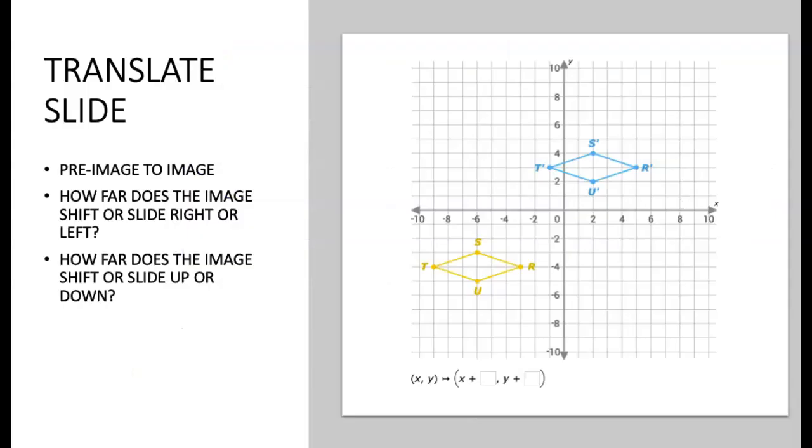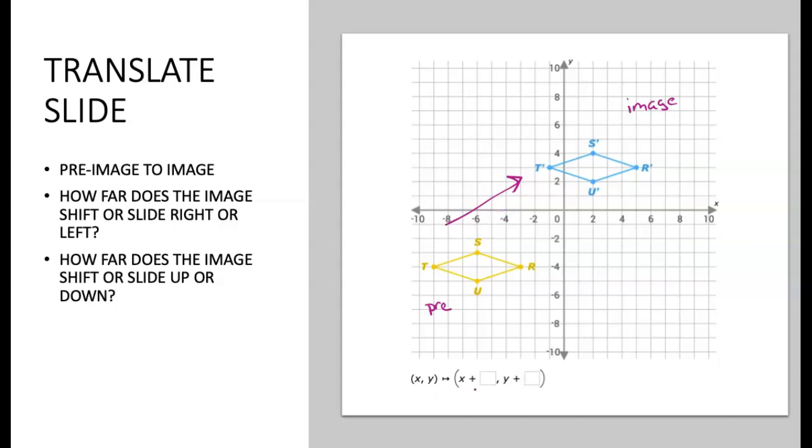All right, up next, we have a pre-image and an image. Ooh, pre-image and image, that's important. The pre-image is the one that you would start with. So I'm going to label this the pre, and here's why. See, it doesn't have the apostrophes. The apostrophes are the prime, and that makes that the actual image over here. So we started at the pre, and we moved to the image.